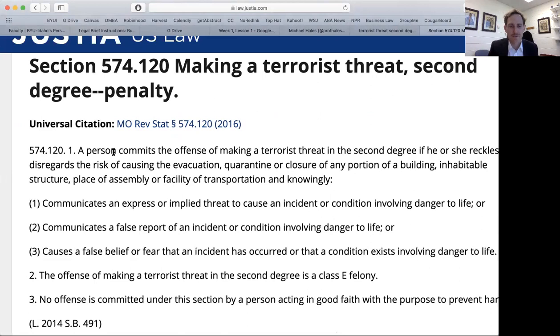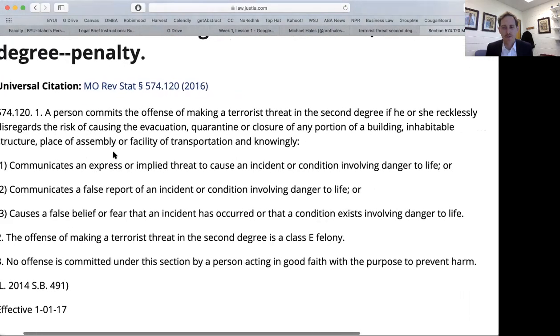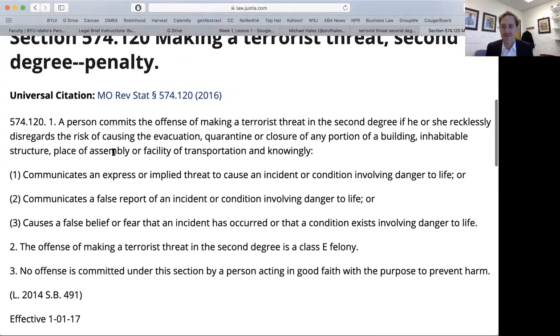Inhabitable structure, place of assembly, or facility of transportation, and knowingly communicates an express or implied threat to cause an incident, or communicates a false report of an incident, or causes a false belief of fear. Interesting, right? So that's all good. The offense of making a terrorist threat in the second degree is a Class C felony, and no offense is committed under this section by a person acting in good faith with the purpose to prevent harm. Oh, so we're going to have to analyze those things as well.